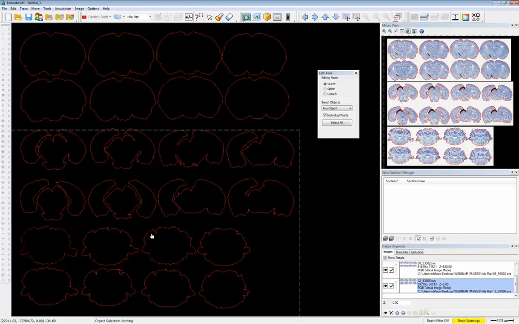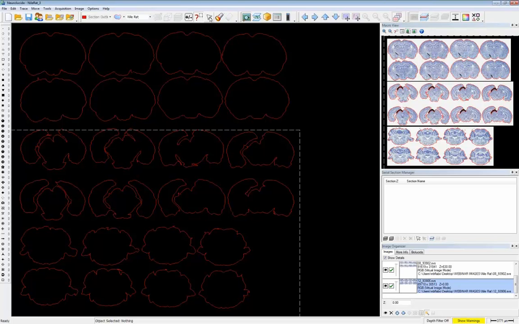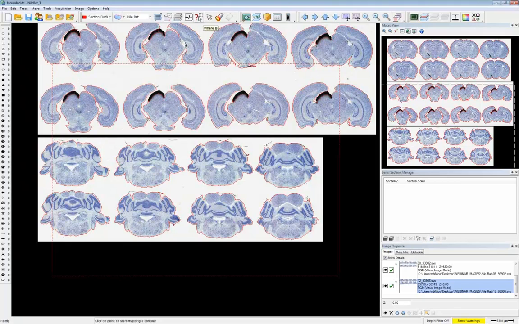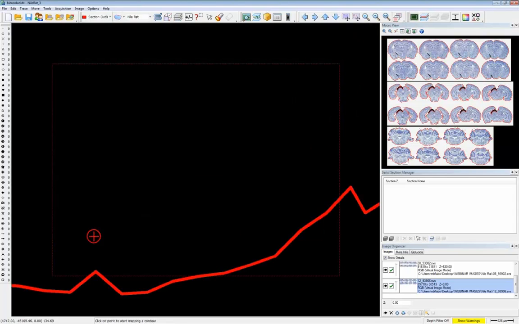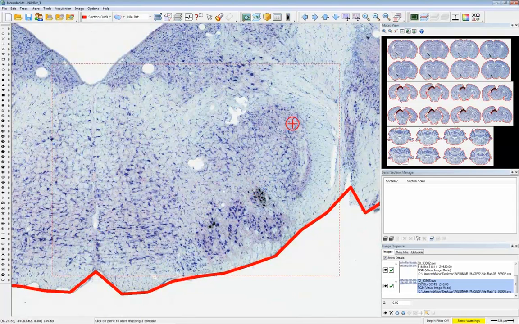So the purpose of what I'm doing right now, this red contour, is to provide a region for the detected objects to run to identify those cholera toxin labeled cells. So if we exit edit mode and get out of Where Is mode, let's zoom in on a particular section to see what the labeled cells look like.